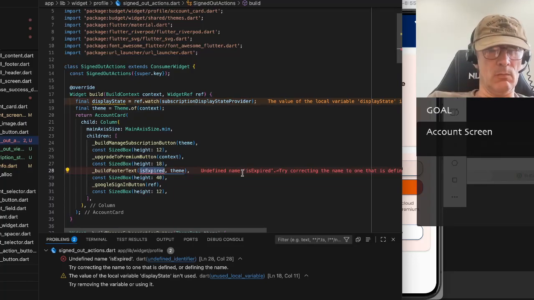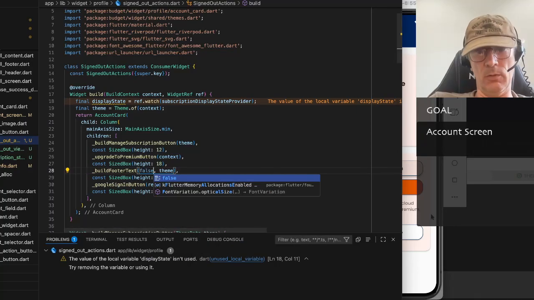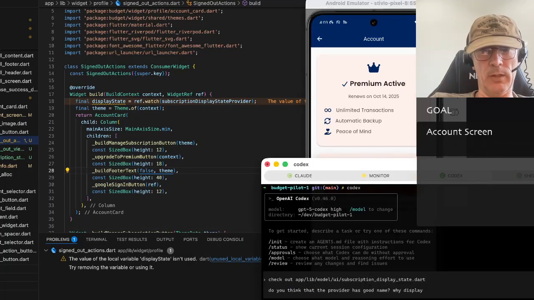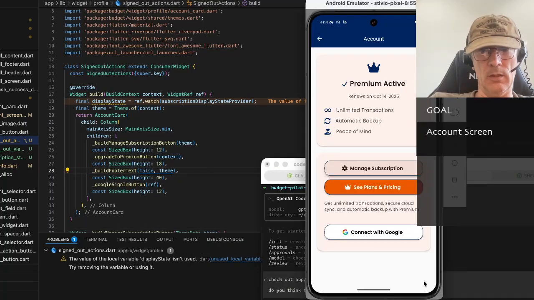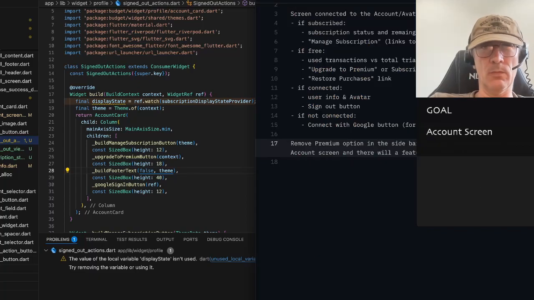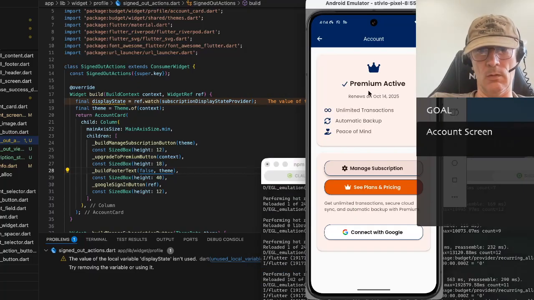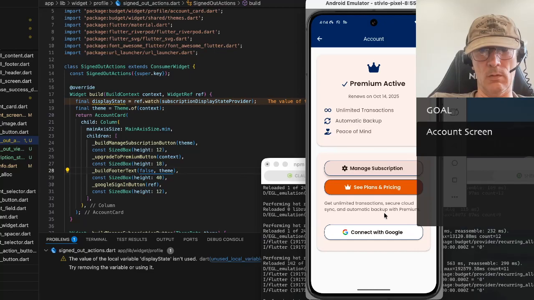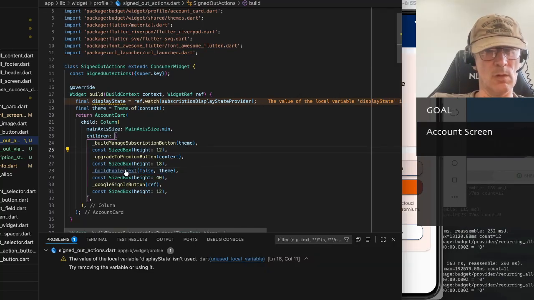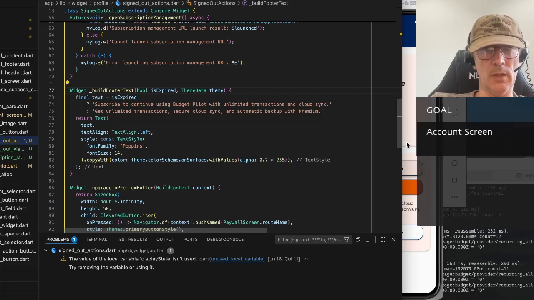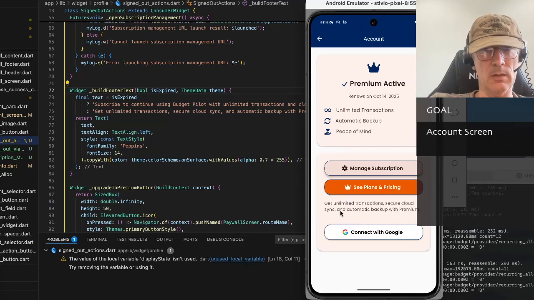So if I put false temporarily, the text should go away, and it does not. So what is it used for? Get unlimited times.